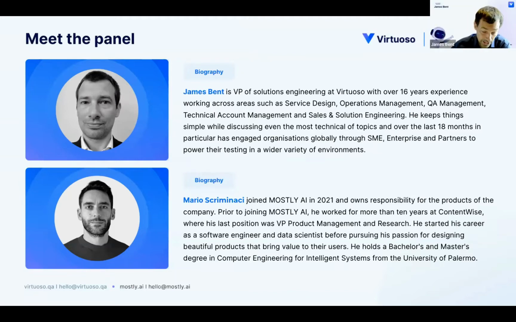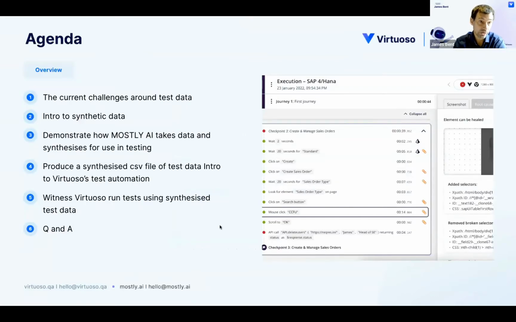Thank you, Mario. So yeah, let's jump straight into it. So today's agenda, we are going to be looking at what are the current challenges around test data. We're going to be giving an introduction to synthetic data, which will then lead us nicely to demonstrating with Mario's help here how Mostly.ai takes data and synthesizes it for use in testing.